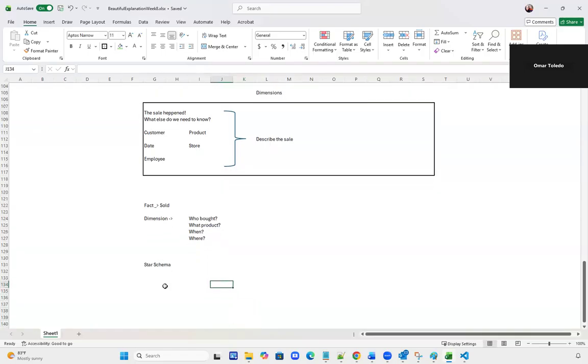Because you're going to have here sales, and here date, product, customer, and for example territory.